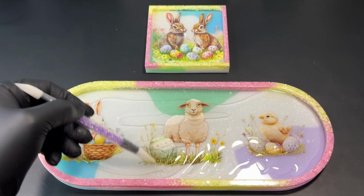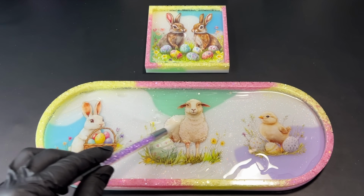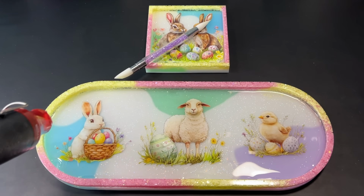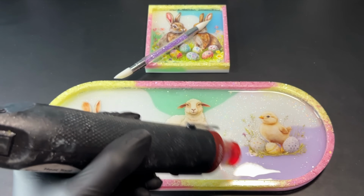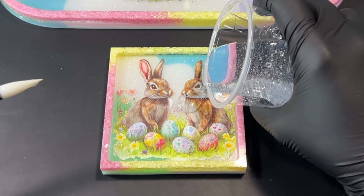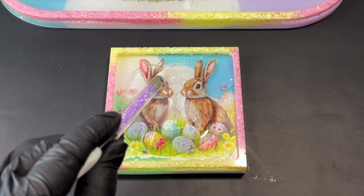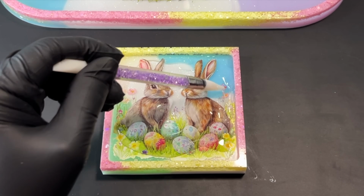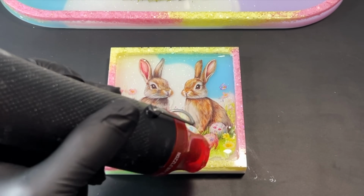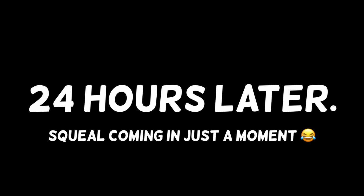Going back to what I'm doing in this video, I'm just spreading my resin thin for my top coat. Like I've mentioned in other videos, when it comes to trays, it's best to keep the top coat as thin as possible so that you can still use your piece as a tray, and anything that you put in it won't just slide off. I know some resin trays have really short rims like my square piece here, but it can be done. Again, I'm going to cover these up and I'll be back once this resin is cured up.